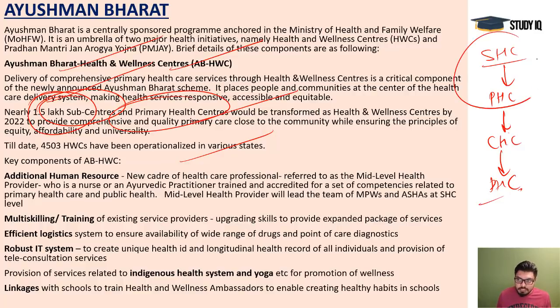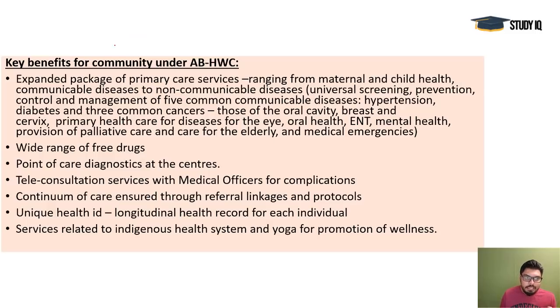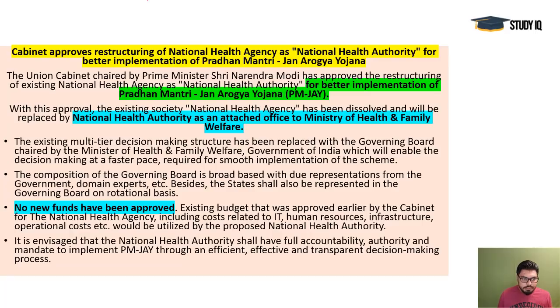These 2 are going to be converted, and these diagnostic facilities and all will be given to these hospitals, and they will be upgraded. And all these you should remember, because this is the most important development in the health sector this year. So all these provisions would be very, very important. And the package of services you must read, because some things will not be under them. So they may be there in the options. So you need to identify which kind of services are available under Ayushman Bharat and benefits for the community, that you should also note here.